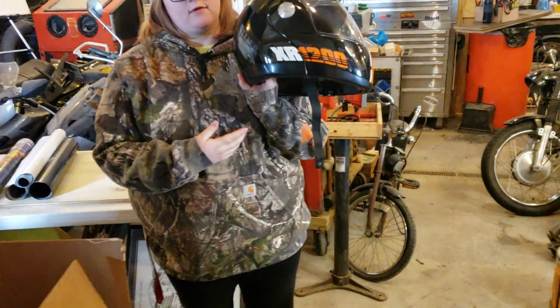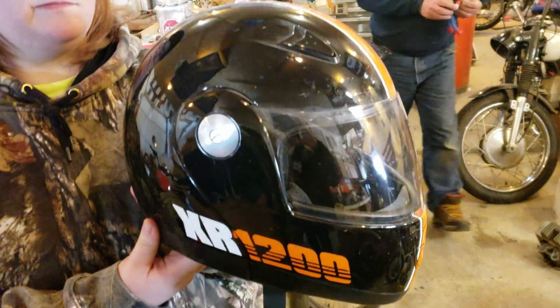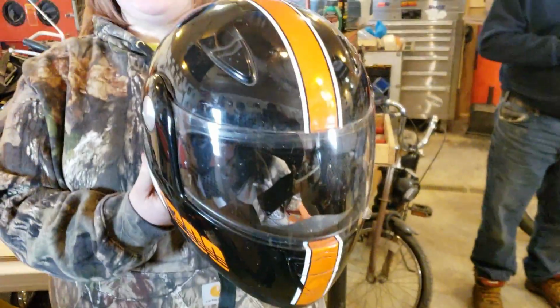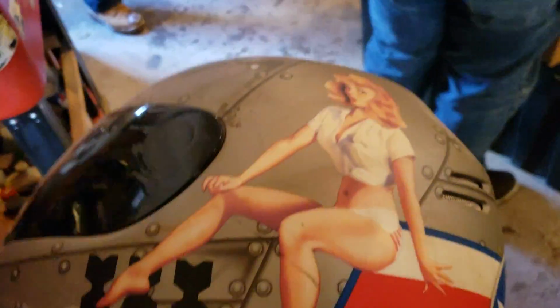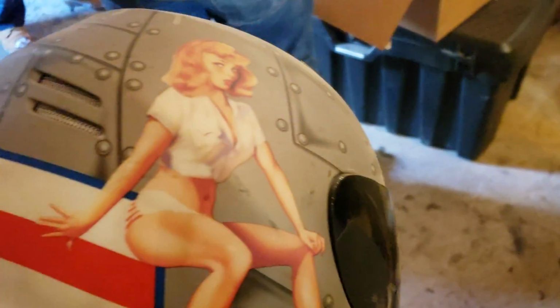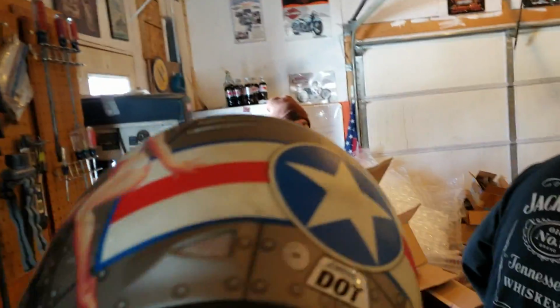I told you guys that Clint had a really cool helmet to match the XR 1200. He had this custom made. That's the 1200 right there. When we do the video of it, we'll be wearing that helmet. Well, I have a really cool jacket to go with that too. It's going to be badass. Can't wait to do it. This helmet could not be boxed up without doing a shout out to all the vets out there. What's the history of this one, Clint? Actually, when I was training the motorcycle course in Fort Drum, I traded for that. That is so badass. Wow.